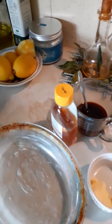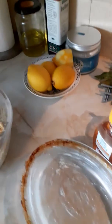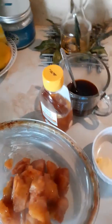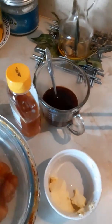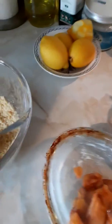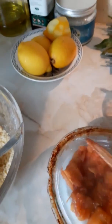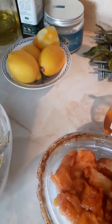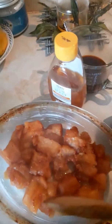So now I'm going to tip my cooked apple inside the baking pan or dish, whatever you want to call it. So this is it now. This is the apple. It's hot, you can see the steam.